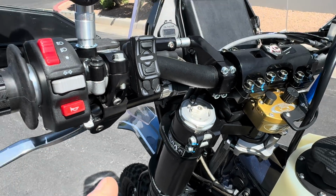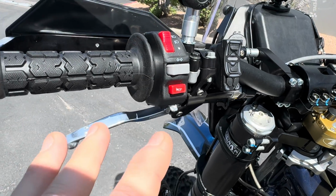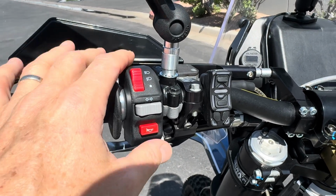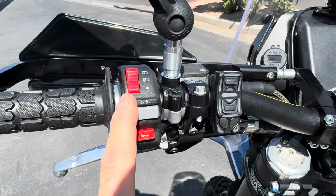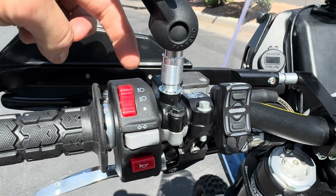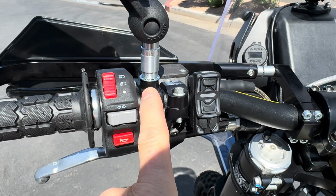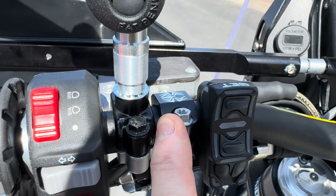The other thing that happens when you get in a dual sport configuration, so I know I'm jumping around, but let's tie a few of these things together and give it purpose. This bike has, look, there's a lot going on up here in this cockpit, so let's break this down a little bit. Obviously we have headlight control, off, low, high, horn, turn signal, all that. Mirror, perch, clutch, it's all combined between the clutch, perch, and the mirror, that's all in one. And then you've got this Recluse left-hand brake lever system.